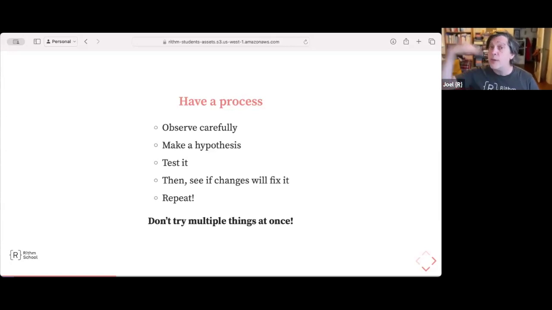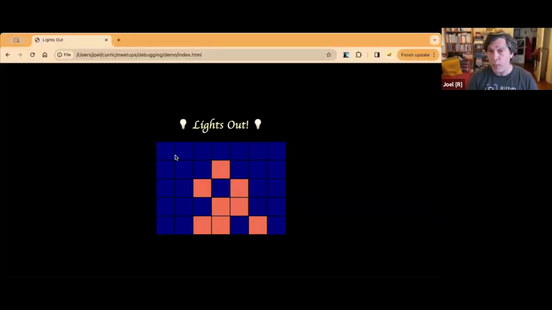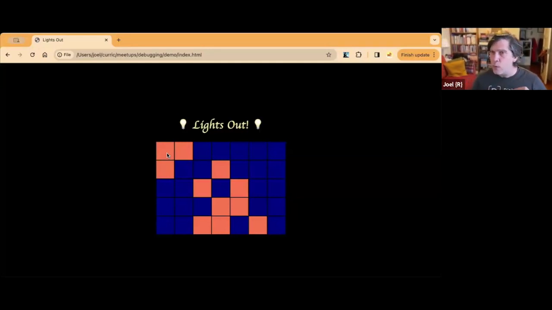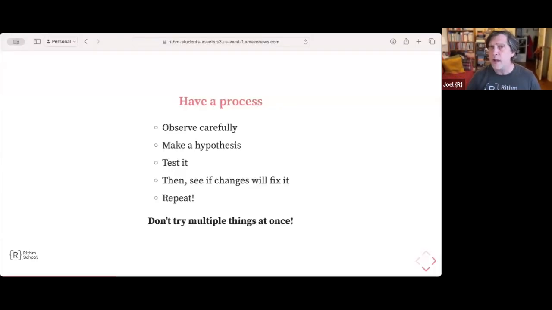I usually want to do things twice to find out if this bug is stable. If I have a bug with my game here, where when I click a corner piece, it should swap these 3 cells, but it's only lighting up 2 cells, first thing I want to do is ask, is that stable? Does it continue to be that? Or is there some other confounding thing I haven't thought of? Oh, it's an even move, it works, an odd move, it doesn't. Do lots of observation before you make any changes.